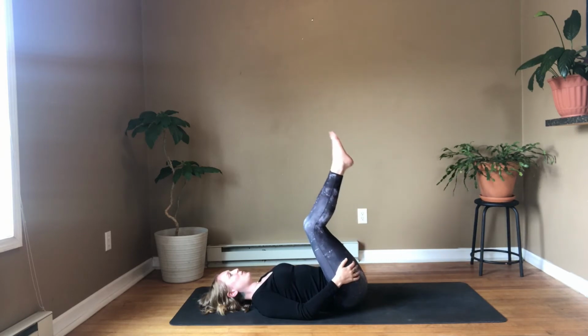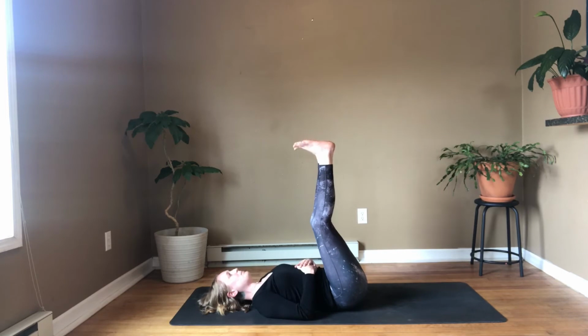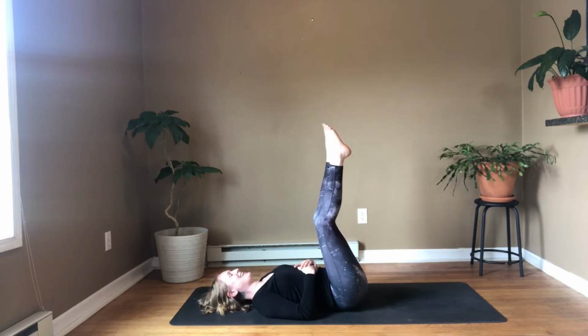And the next time that you're reaching your legs up, whether they're fully straight or not, don't worry about that. But bring a little space between your legs so that you can just twirl your ankles. You may feel some cracks in the ankles or in the hips as we find different postures today. That's never a problem, don't worry about it.